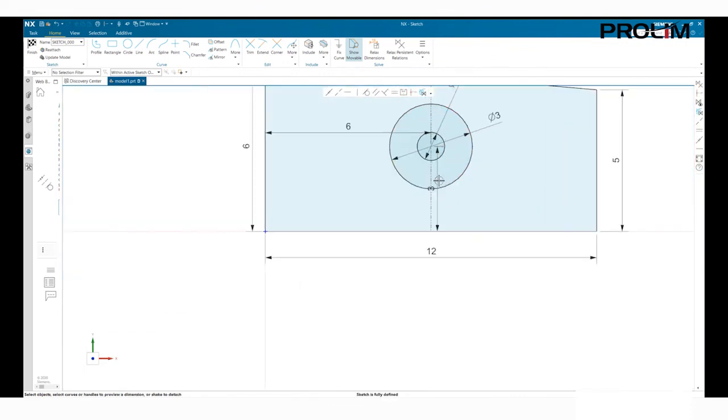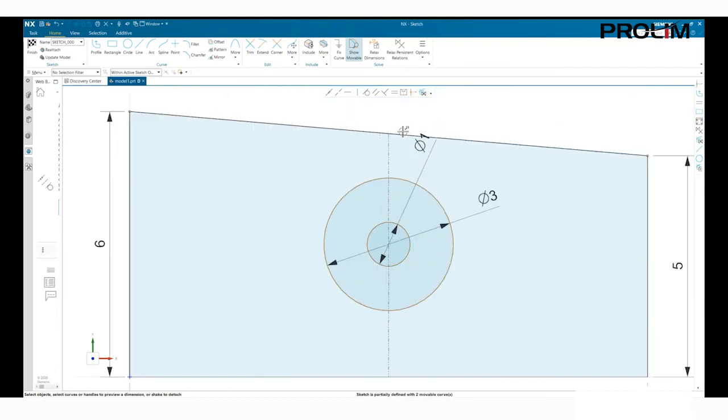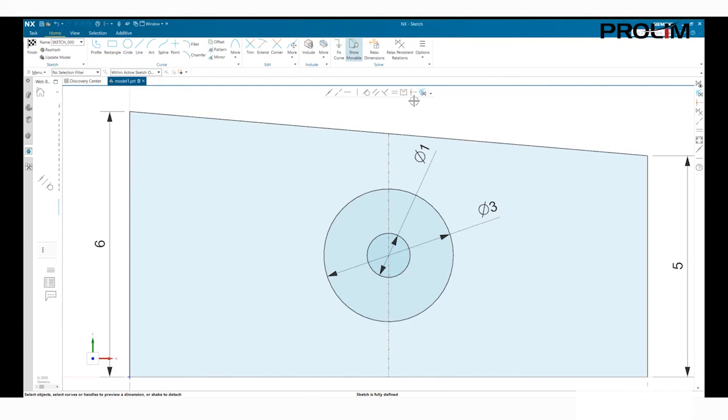If I come back in here, I'm going to go ahead and delete these dimensions, and notice it turns brown, but I'm going to take my first circle here, click my circle, click my point, and my line again, and come in here and click my midpoint. I now have my circle right in the middle.